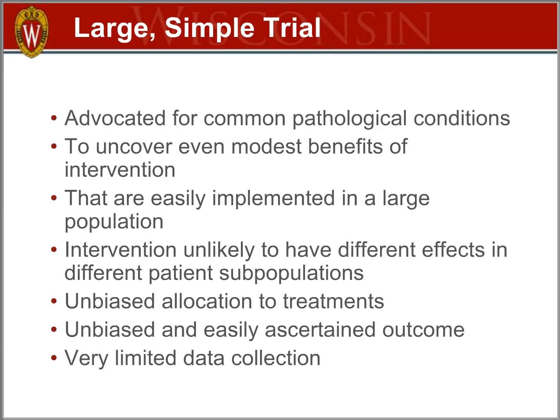We also talk about large, simple trials. Many trials were looking for small benefits, but because of the large number of people at risk, still have a very important public health benefit. So even if we want to look for modest benefits, which would implement in large populations, we need large studies. So in order to do these, we have to really be very specific and very simple due to costs. And so we must, in fact, limit the amount of data that we're going to collect and pick outcomes which are easily ascertained and very reliable, not subject to bias.